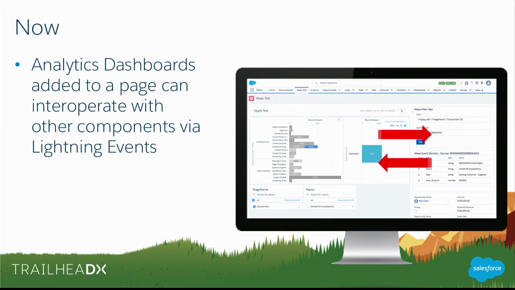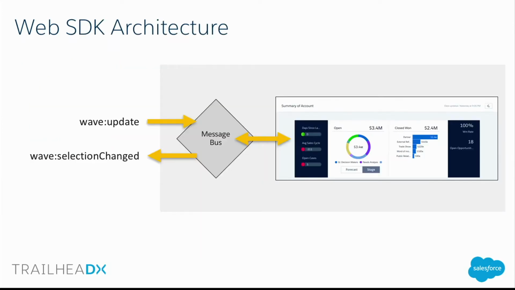The reason we chose Lightning events is, first and foremost, it's the Salesforce standard. It's approved by security. And you can use Lightning events in different contexts like Lightning Out or Visualforce. So now let's look into what exactly this Wave SDK is and what feature it provides. So with the summer release for Web SDK, we are providing you with two events. One is a Wave Update event, the event that is sent by an external Lightning component to the Wave dashboard component, either to dynamically set a filter or interact with that dashboard with selection.